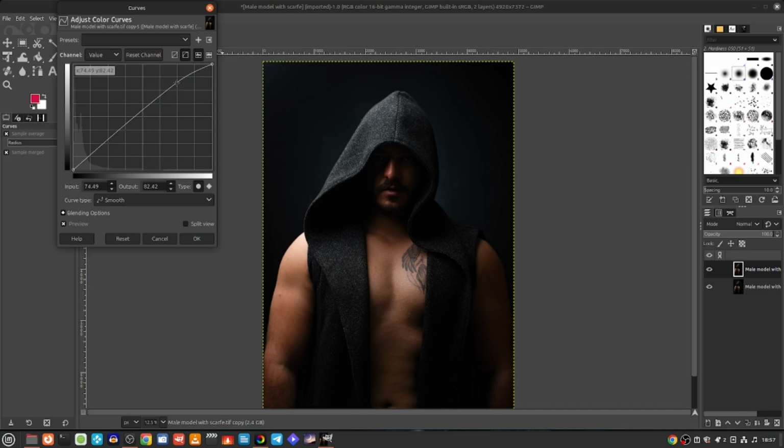it has already created some light. It created a better exposure, and I can push this right side up just a little bit more, giving us more, and I can push it up a little bit more again. I can come down here and push this end up a little bit.